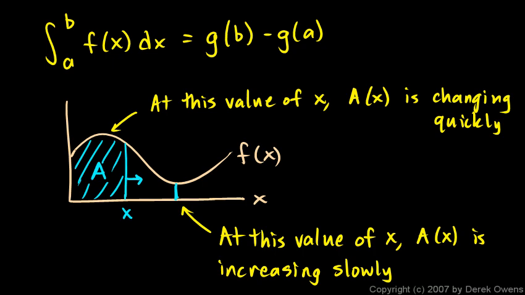If the function actually went below the axis, then we would consider some negative area beneath the axis. But as it's drawn here, as x slides to the right, the area always increases. So I'm going to graph a function A as a function of x. And it will always go up, but it will go up at different rates. It'll go up pretty steeply at a certain value of x, and then less steeply at a later value of x.